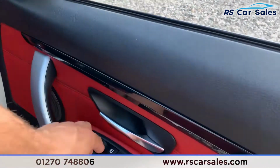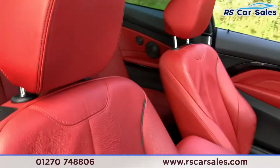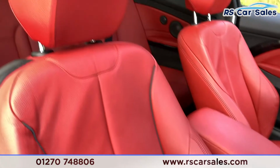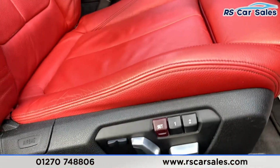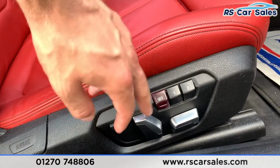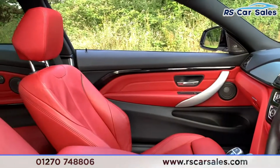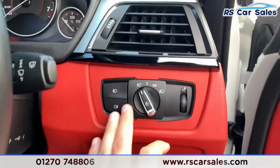Now at the driver's door we do have electric windows, integrated Harman Kardon speakers just there again. And there's a quick look at the driver's full Dakota leather, which is coral red. Now the driver's seat is heated, electric and memory, and the passenger seat is just heated and electric. Now if you jump on inside the car, looking down here we do have your auto lights.